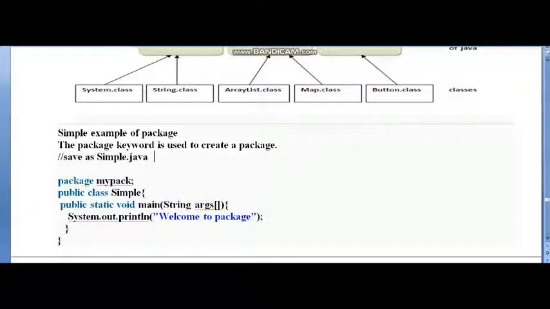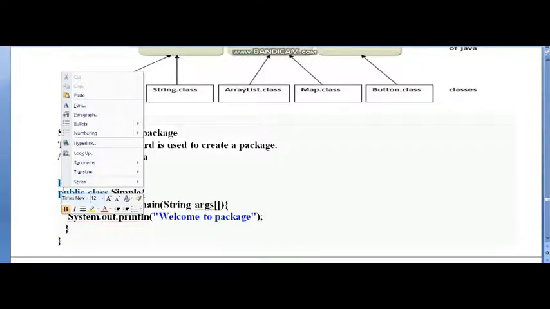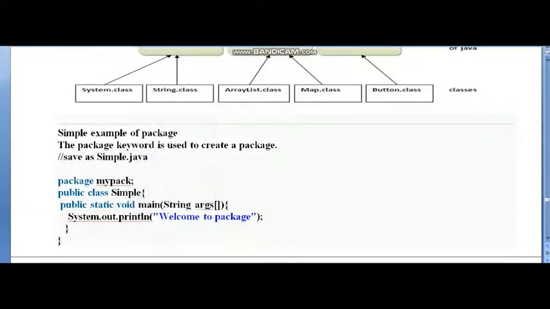And just as you import different packages, you can import your own package in your different programs.